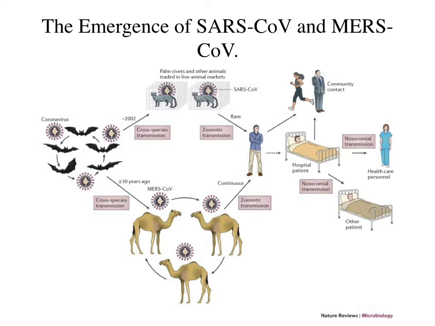A MERS-CoV ancestral virus crossed the species barrier into dromedary camels. Serologic evidence suggests that this happened more than 30 years ago. Abundant circulation of MERS-CoV in dromedary camels results in frequent zoonotic transmission of this virus. SARS-CoV and MERS-CoV spread between humans mainly through nosocomial transmission, which results in the infection of healthcare workers and patients at a higher frequency than infection of their relatives.